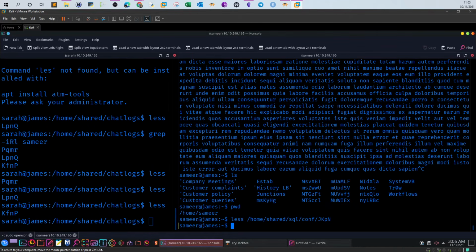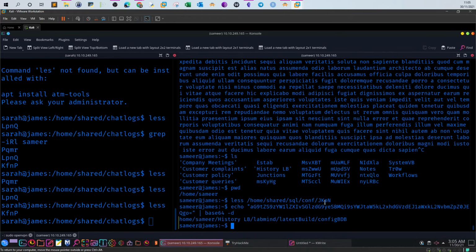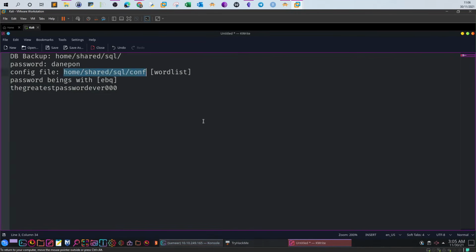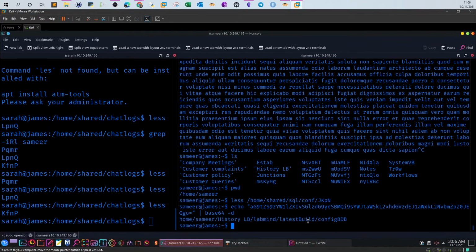We're looking to crack the password for the backup copy. So echo, base64 -d. Now this is the word list directory. Word list. All right, so let's see here.